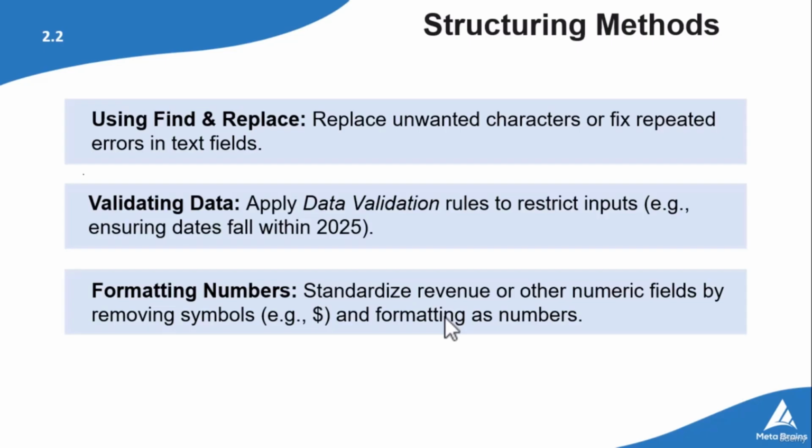Lastly, formatting numbers is vital for fields like revenue. Removing symbols such as the $ sign or commas and formatting these values as numbers makes it easier to perform calculations like totals or averages. By applying these structuring techniques, you create a clean, organized dataset that is accurate, efficient, and ready for analysis. This process not only saves time and effort, but also ensures that your insights are reliable and actionable, giving you a solid foundation for any marketing analysis.